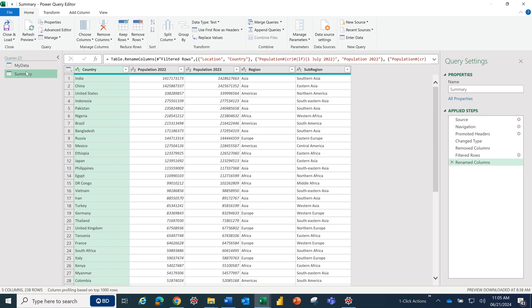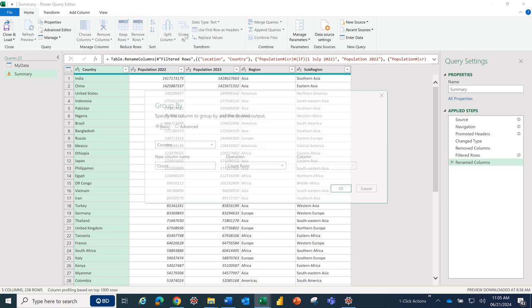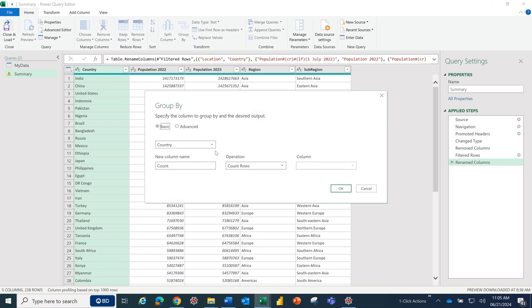All right, so clicking on Summary. Now I need pretty much to group my data by the region. Well, if you take a look, there is an option to do just that, Group By. So Group By, and I want to group by region. What is going to be my new column name is like Pop 2023. I can change it later, so it's okay. Do I want the count of rows? No, I want the sum. I want the sum of what? Of population 2023. All right, let's click on OK.